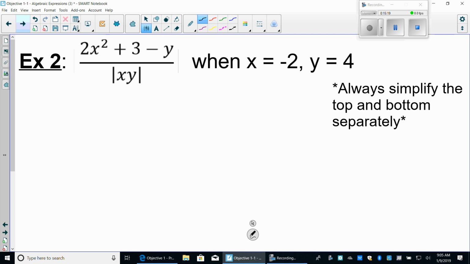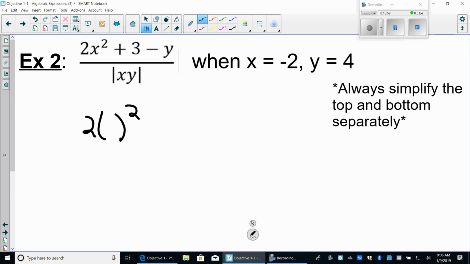All right, let's bump it up just a little bit. So when you have a fraction, let's first plug in, and when I plug in, I'm going to use parentheses. So where does the square go? This is super important when you get your calculators, guys. Does it go on the inside or on the outside? Outside. The only thing that goes in parentheses, and I'm telling you, it's going to make a big difference in your calculator, whether you believe it or not, is what you're plugging in for the variable. Brandon, you with me? Okay.